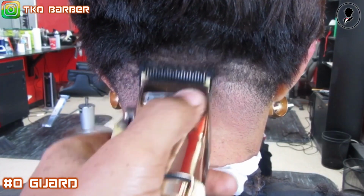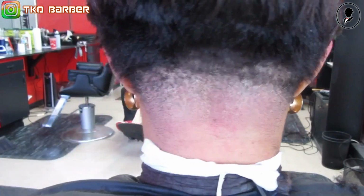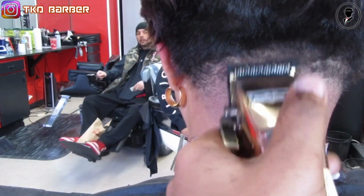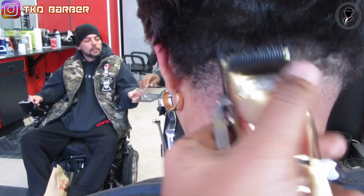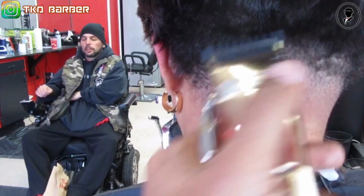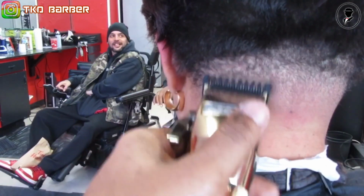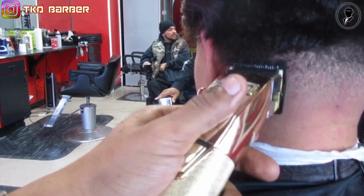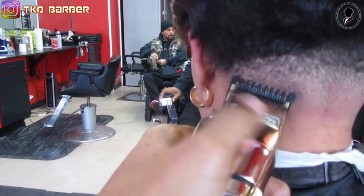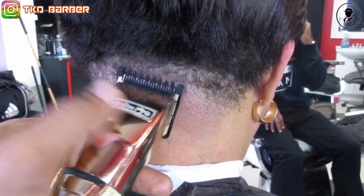Now I'm using my Wahl Balding clipper, and we're gonna bring everything down to the skin. Now I'm gonna go up about a half inch with my lever open and make that next guideline. Now I'm still going in that rainbow shape so that we keep everything nice and consistent throughout the blend.